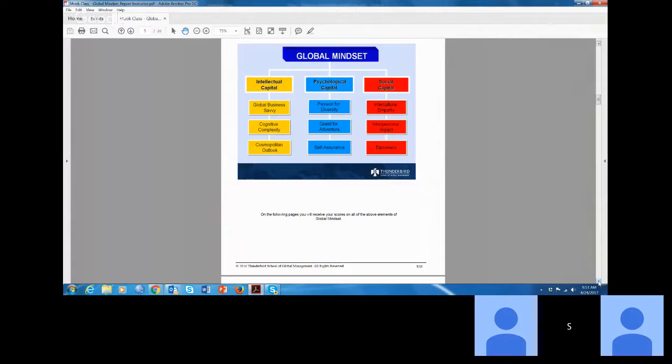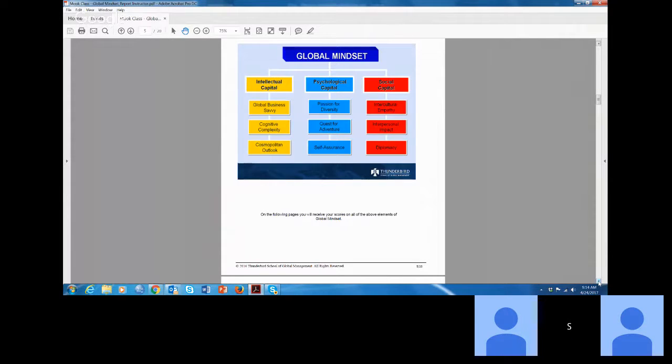Okay, let's look at page number 5 now. This is the structure of global mindset that you are familiar with by now. We've gone through this. There are 3 major capitals: intellectual capital, psychological capital, and social capital.